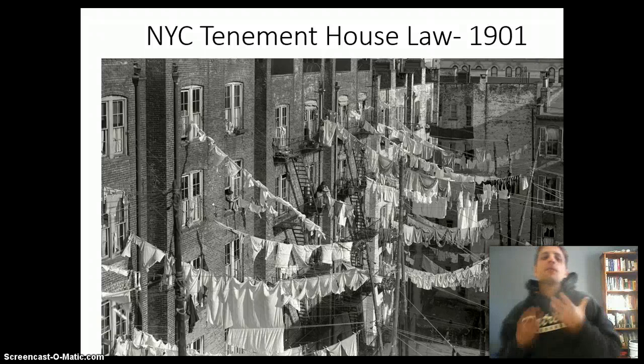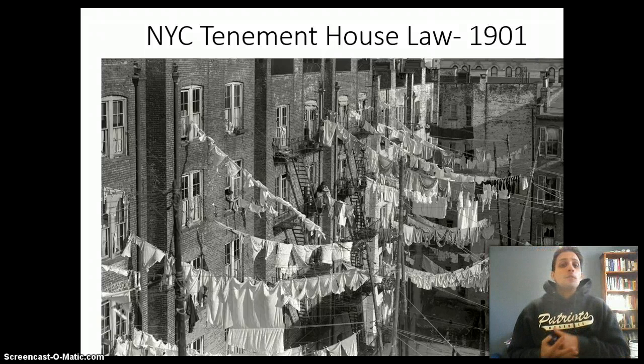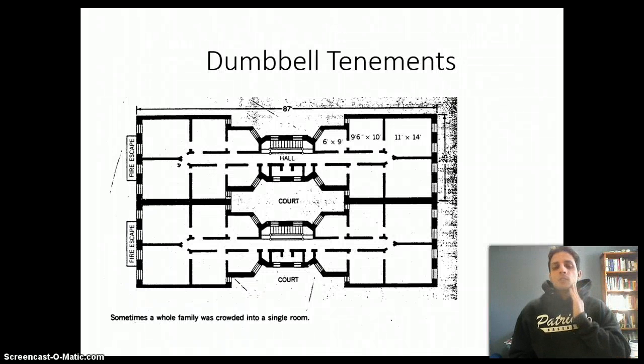The first area is just to fix where they live, because they live in these awful conditions. So the first tenement law that you see passed is going to be in 1901, right here in New York City. And what this really does is it abolishes some of the things we talked about in class. It creates building codes for the tenements. For example, we talked a little bit about the style of the tenements and those interior apartments. So it makes those things illegal.